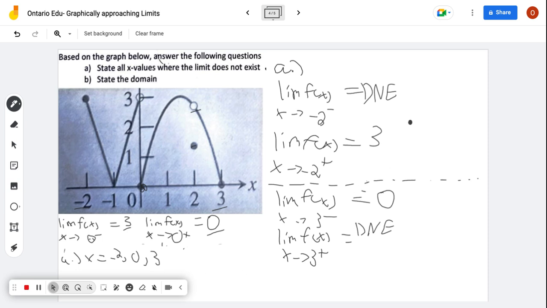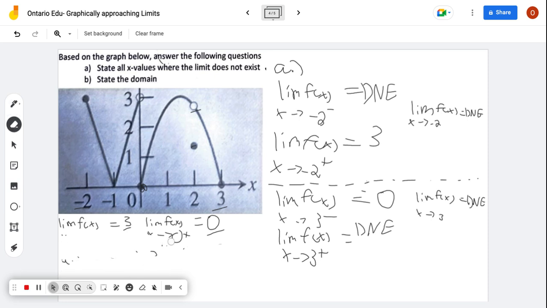And you should also write the overall conclusion, which I can do for these two, but unfortunately since I'm running out of space, it'll be hard to fit this one in. But you always want to write the general statement so your teacher knows that you know how it works and that you can conclude that the overall limit does not exist. Does not exist. And the same thing here. The limit of f of x as x approaches 3 does not exist. So there's part A done.